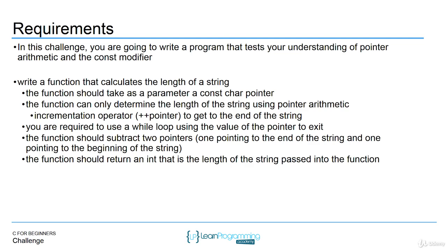The requirements are: the function should take as a parameter a constant char pointer. A constant char pointer means that you cannot change the value of what the pointer is pointing to, and you're not going to do that with the length. The function can only determine the length of the string using pointer arithmetic. I do not want you to use the strlen function. I want you to use pointer arithmetic.